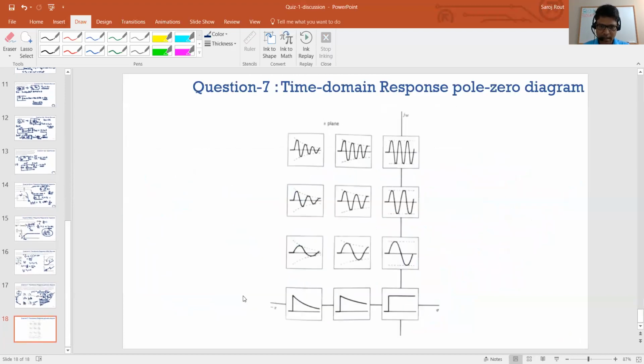I had another slide which is just showing that picture. You can see that as long as you're on the sigma axis, there is no oscillation. It's just pure RC time constant. As long as you're on the j omega axis, it's a pure oscillation, and as you go up, this oscillation frequency goes higher and higher. And when you go to this part of the quadrant, it's a mixture of both. You have the oscillation decaying or growing if you're in this region, right?